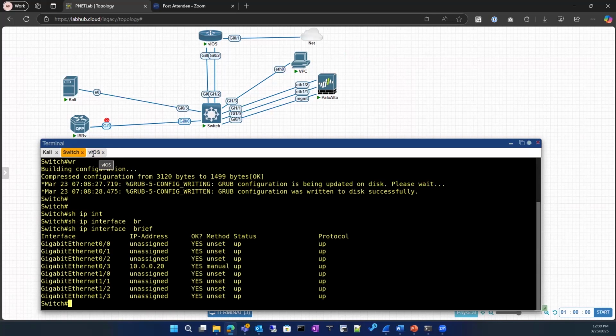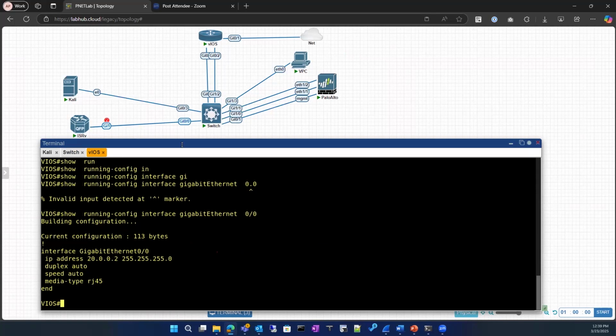Okay. I got 20002 and I want to configure on GI0/2 here. Yep. This interface GI0/0 is configured for 20002. So I want to make the same IP subnet here to establish just a point-to-point connection between them.